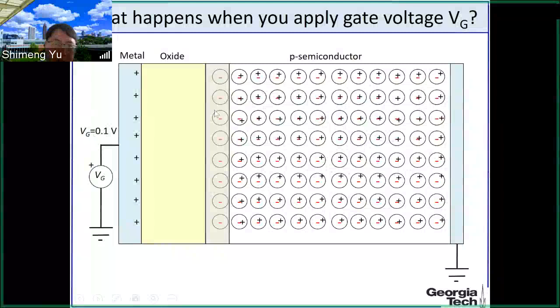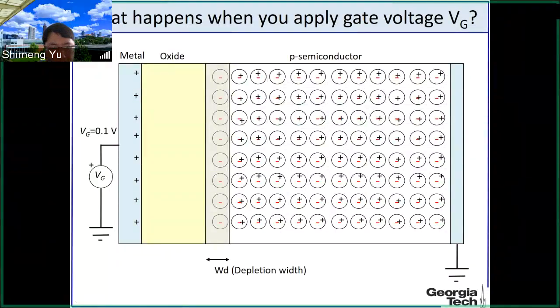When you apply positive voltage, those holes, because they are positively charged, this electric force will repel the holes away, because you have positive charge from the left-hand side. So these holes will be pushed away. Those holes are movable, they are free holes. So once the holes are moved away, basically sink to the ground, then the surface of the silicon will become negatively charged, because the nucleus of the acceptors will have negative charge, but those are fixed, non-movable. So this is the surface of the silicon, which is negatively charged by the acceptors. And then we have the charge balance across the capacitor.